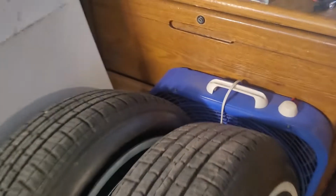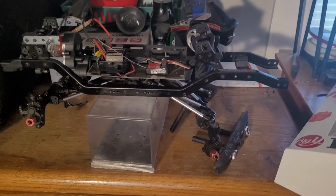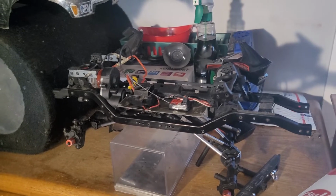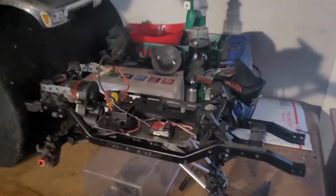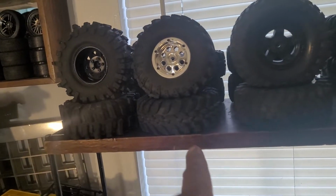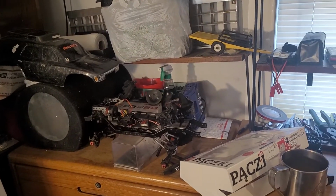Next is this here. It's a Red Cat Gen 8 chassis that I'm working on. I gotta get shocks for it still. The steering servo, like I said, is gonna come out of that lifted TRX-4. I gotta get these links for it and some other stuff here. But that's the body that I'm gonna go with it, and I'm either gonna put these Red Cat wheels on or these RC 4-wheel drives with the mudslingers that are trimmed. But yeah, that's that for the RC stuff for the most part.